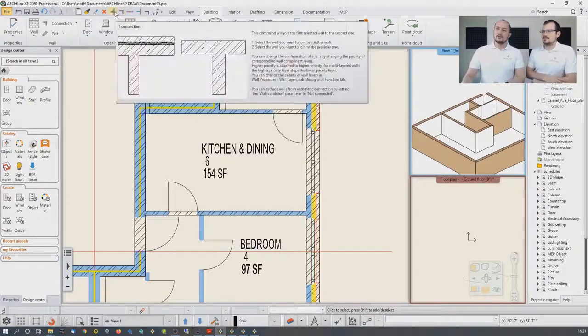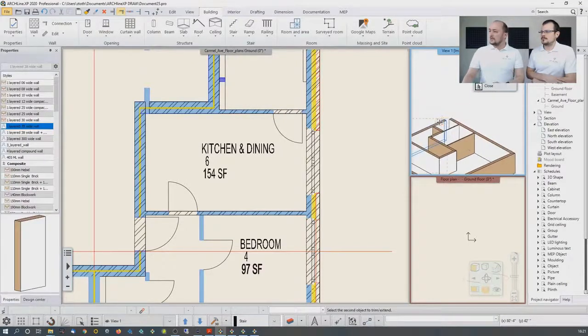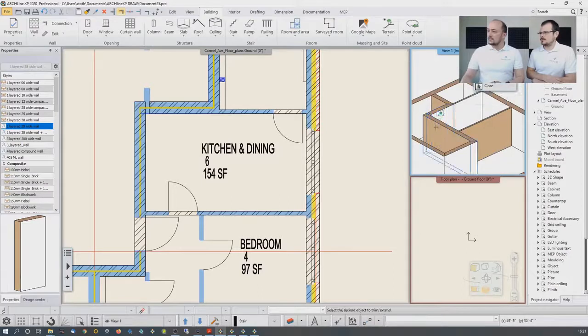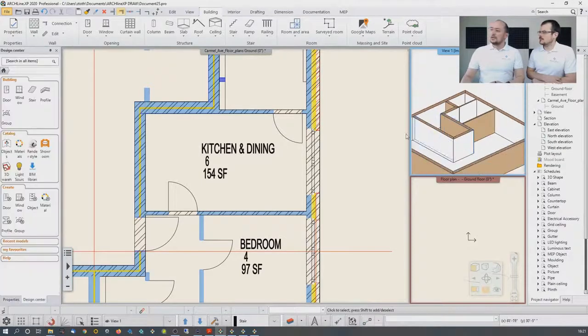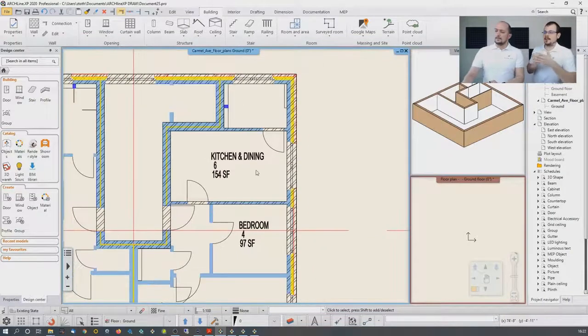It is at the top of the screen. You can either choose T connection or the L connection, and when you select one or the other wall, then the software automatically connects that. Just as you told, in some cases it happens automatically, but when I clicked someplace where it was not long enough, it is not connecting that automatically, but you can solve it manually at any time. So walls are actually extended or trimmed back depending on what you actually need.